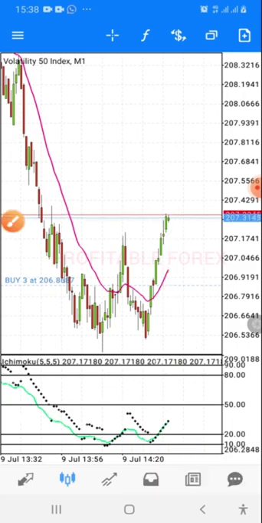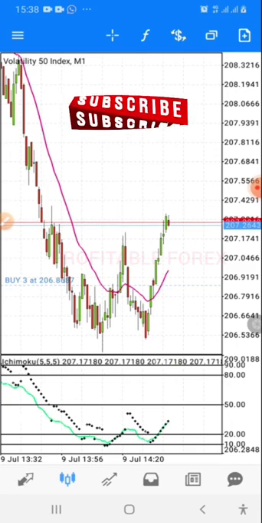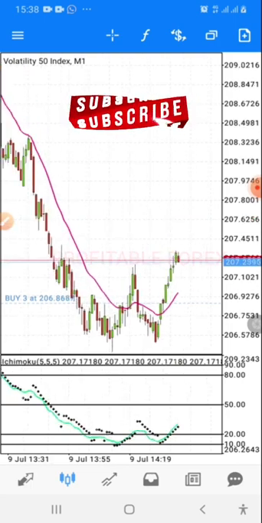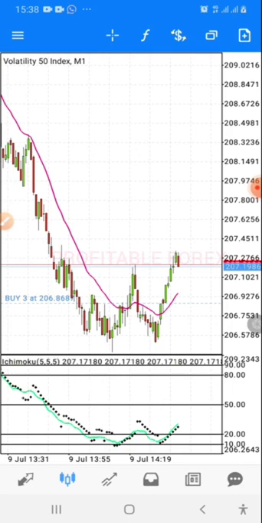Firstly, we have some indicators in the main chart and in the indicator window. On the indicator window we'll just have a moving average. Moving averages help to give you the direction of the market. They tell you the trend, if it's an uptrend or a downtrend. That's the function of moving averages, and that's what we are using on the main chart.